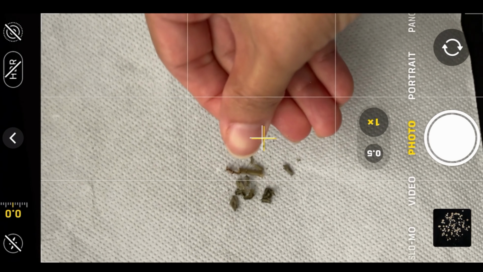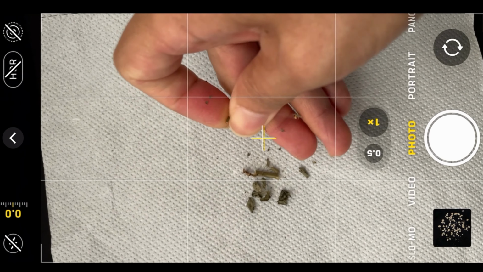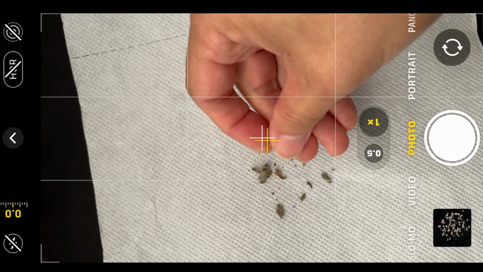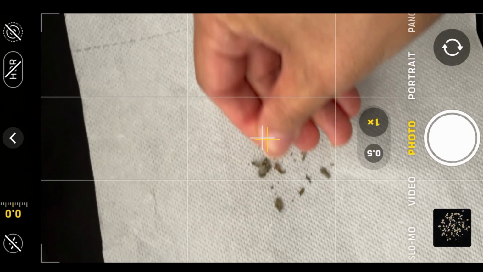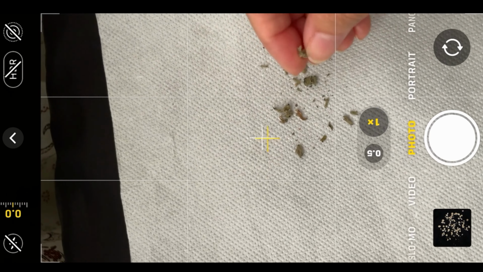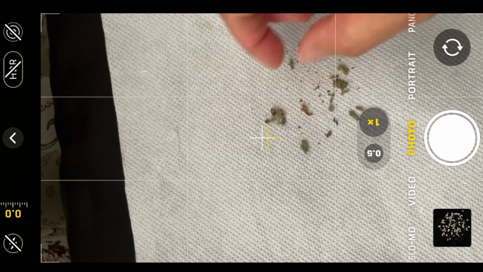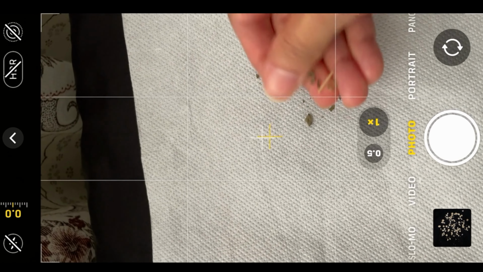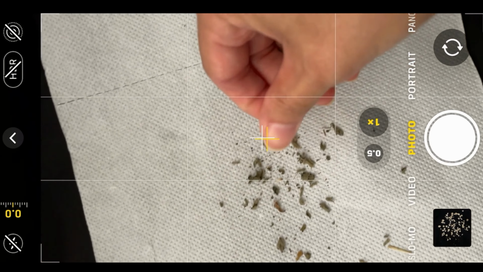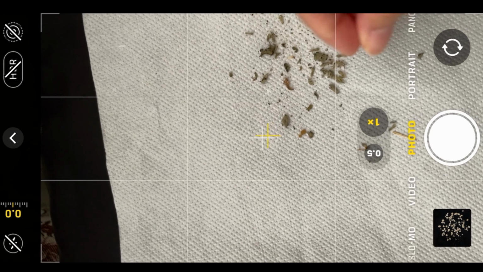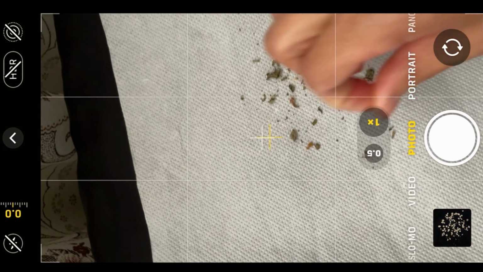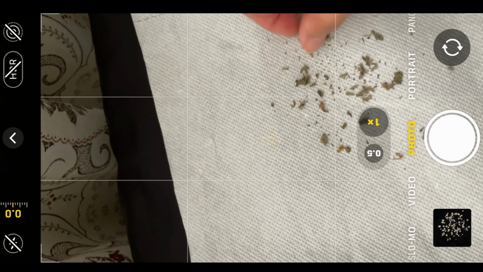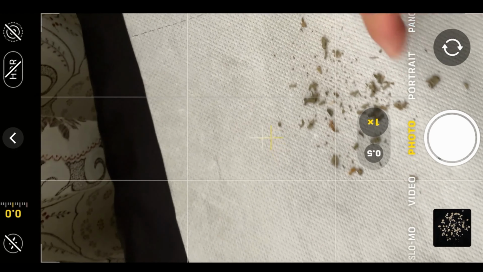Like this is just some tea leaves. I'm just going to break them even smaller. These are just tea leaves. I like to drink loose tea. After I make the tea, I dry them, and so you can see they have some different shapes. My goal is to create particles, and I will explain to you when we're in Photoshop.